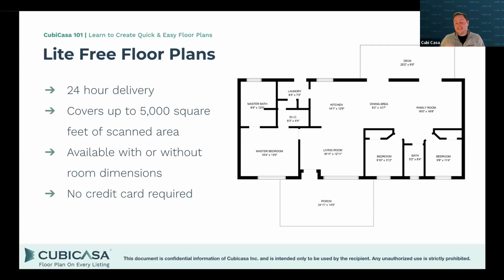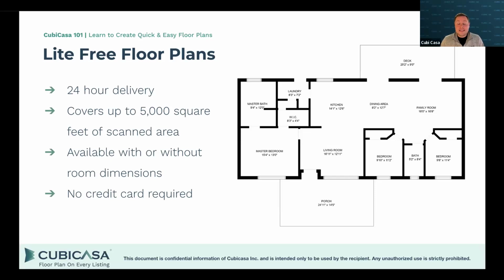So what you see here has each room labeled with the dimensions of that space listed below. If you just wanted more of a marketing style floor plan, or were just looking to showcase the general layout of the home, you can toggle those dimensions off. Or if you want to include the room dimensions for the listing or for your clients to get a better feel for furniture and all of that, you can include the dimensions listed just below each name of the room.